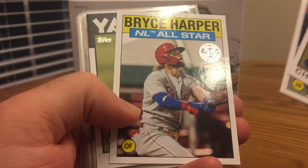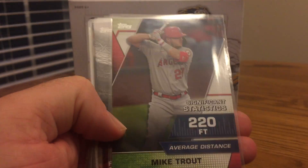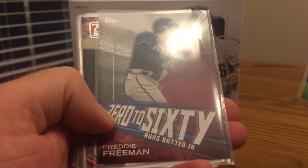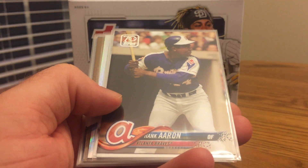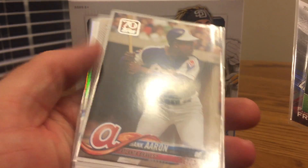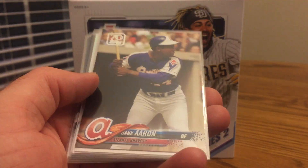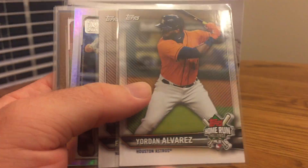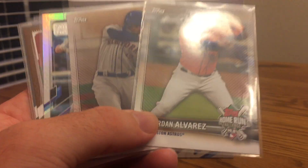Here are all the inserts I got: Charlie Blackmon on the 85 design, George Brett, Bryce Harper, and a nice Ke'Bryan Garcia rookie. There's a Mike Trout Significant Stats card — average hit distance of 220 feet — and a Freddie Freeman. I also got a 70 Years of Topps insert of Hank Aaron using a 2018 Topps design, which I think Topps did on purpose since that was Ronald Acuña Jr.'s rookie card year.